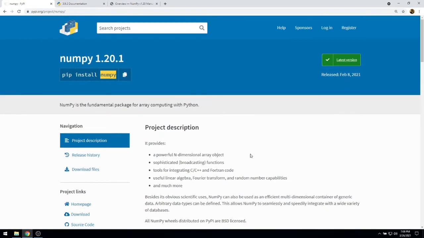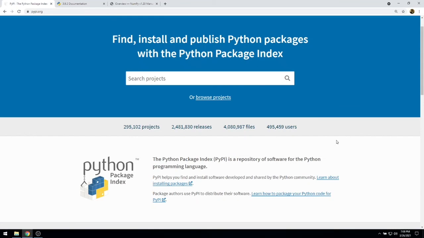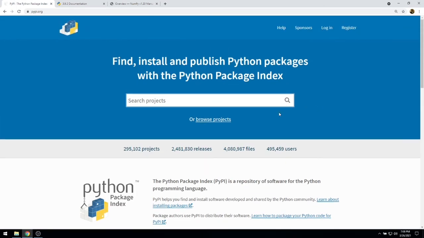So let's go back. These are all the things with respect to Python packages. It is kind of a repository, kind of an app store, like what you see on Android mobile or iPhone. It contains the list of libraries or packages helpful for any developer or any project. You can even write your own package, contribute and publish it here so that other people can use it.